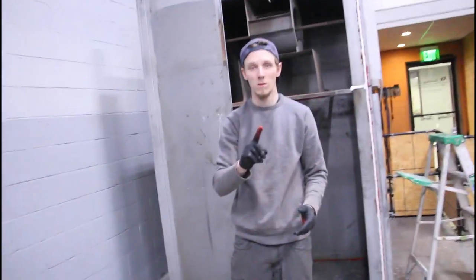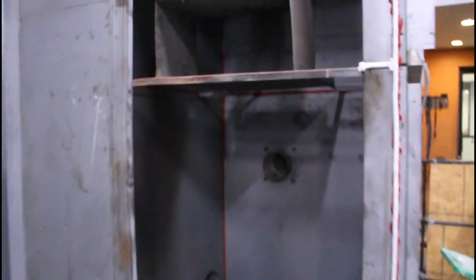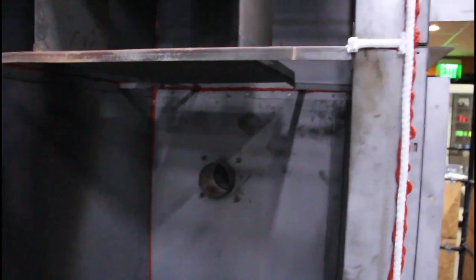All right, we got one panel in, and we sealed. No, don't touch it. We sealed the whole inside of the burner box. Now it's a little hard to see, but you can see that red. That's red RTV. That's rated for, I think, 650 degrees. So the whole burner box is sealed up, so that way it's not pulling in or blowing out any heat, and everything's kind of contained as possible.